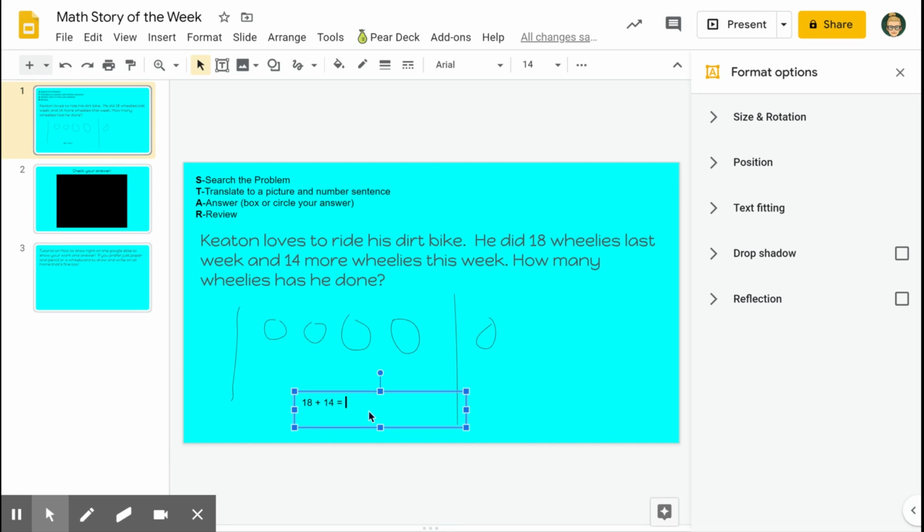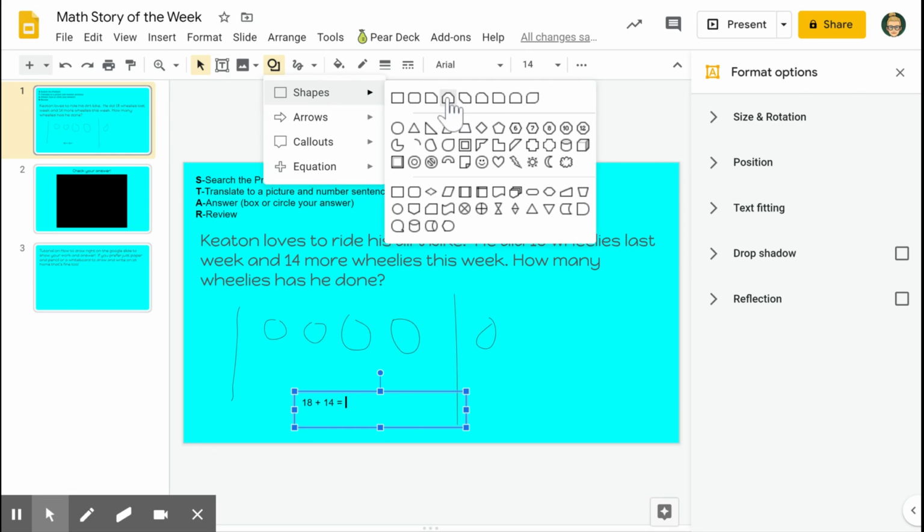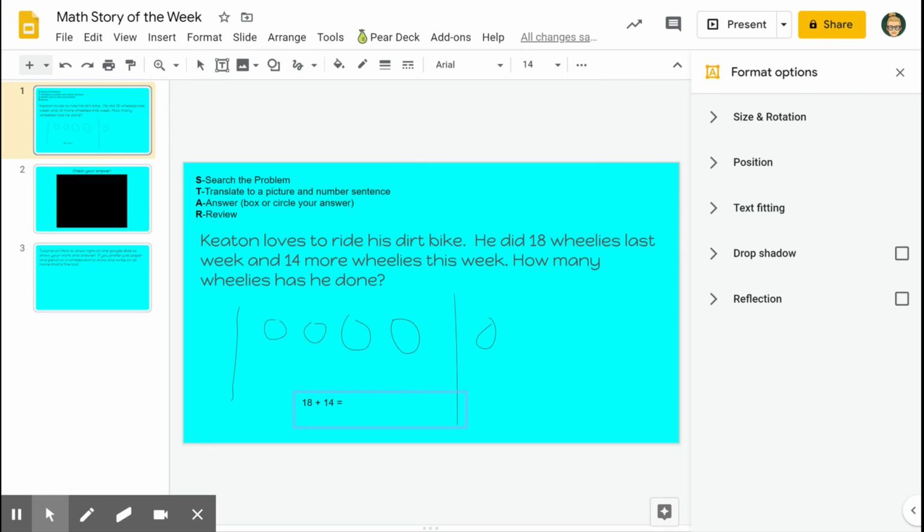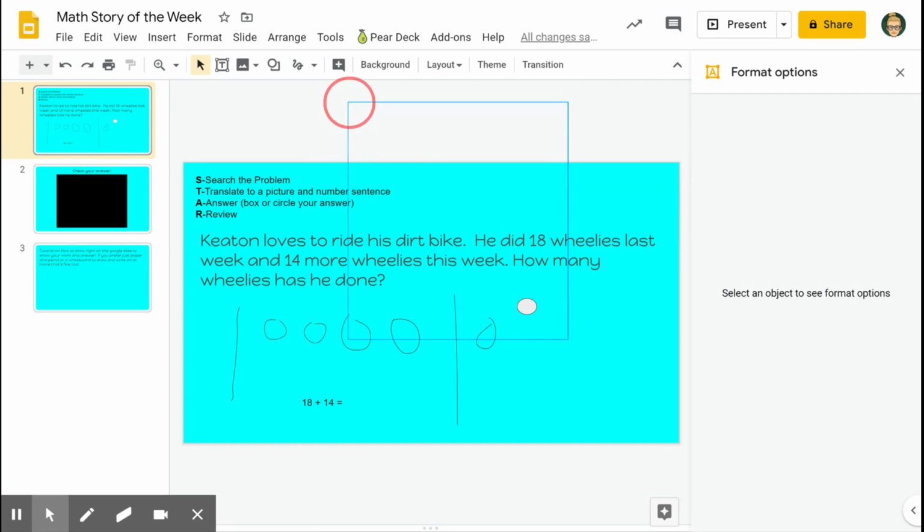If you worked it out on paper or pencil first, and you still want to try and add it to the slide, you can have fun and try out some of those new tools. So you can use, again, the scribble. You can make a text box to type in your answer. There's also other shapes up here. You'll see there are circles that you could just click on up here, and instead of drawing circles, you could just drag and make a little circle for your ones.